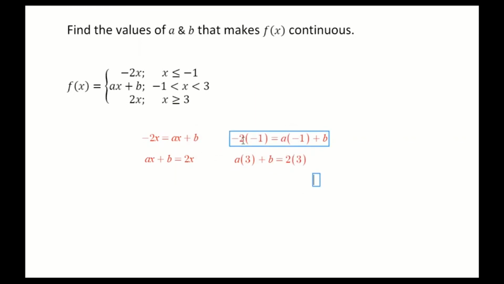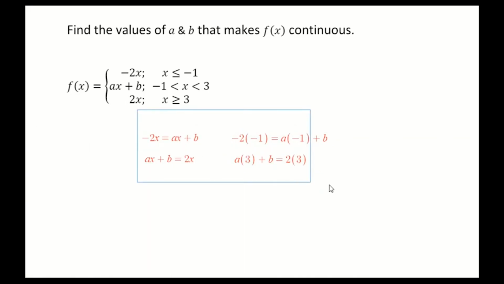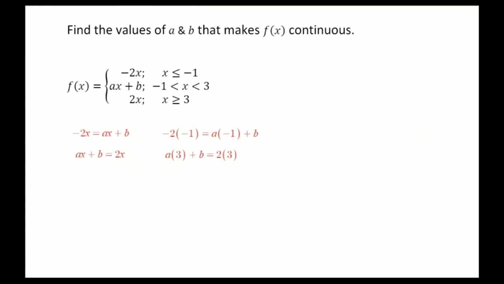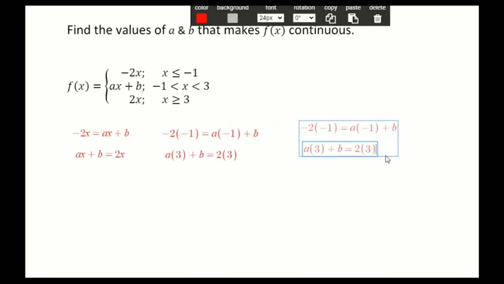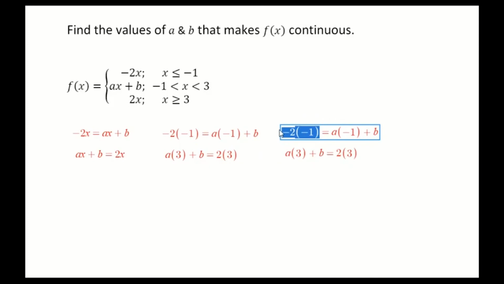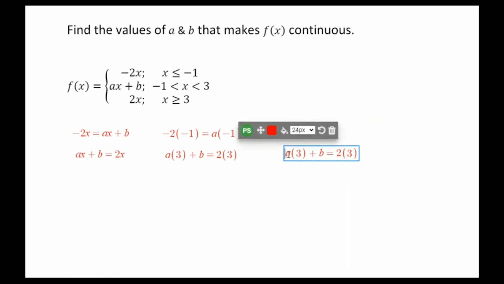So I'm going to clean these equations up a little bit. What's going to end up happening here is we're going to end up with a system of equations that we're going to have to solve. But luckily, it shouldn't be too bad in terms of the complexity. So I'm just going to copy this over, and we're going to move things around and simplify this. So -2 times -1 is just +2. -1 times a is just going to be -a. And then for the second equation, we've got a times 3, which is just 3a, and then 3 times 2 is 6.